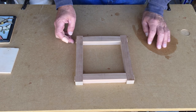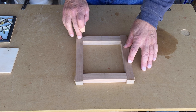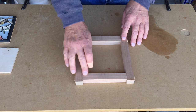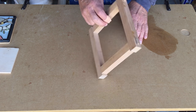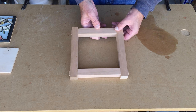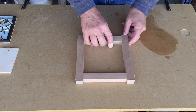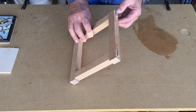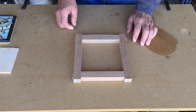Here's the frame out of the clamps. Came out pretty nice. Everything's nice and flat. The joints are all fairly even. Need some sanding. I'll take some 120 sand front and back, and then before I put some finish on it, I'll sand it up with 180. The through tenons came out just as I hoped that they would. So that worked out pretty well.